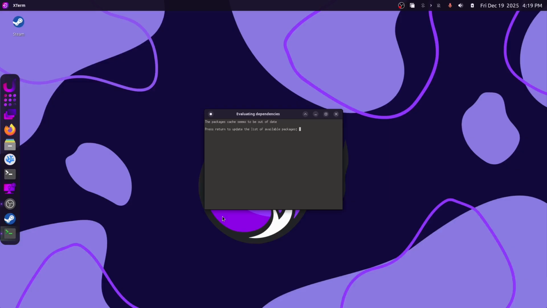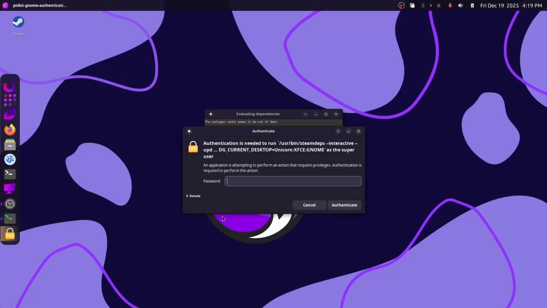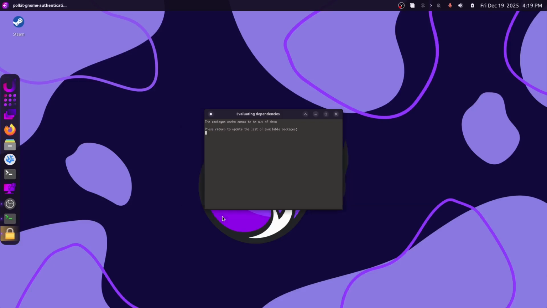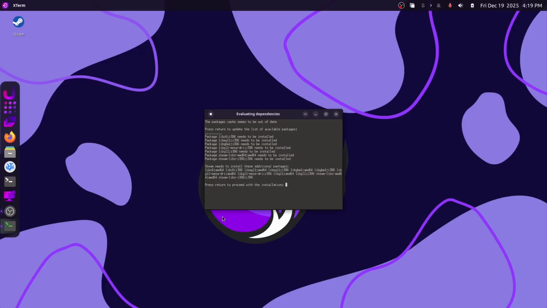And it says packages seem to be out of date. Press return to update the list. Okay. Let's do what it says. See if it works. It's gonna install the i386 library.